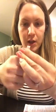And you heat the first side, and then you can pull and stretch it a little bit so that it fits to the curve of your nail. I have pretty curvy nails, so you're trying to get something flat onto a curve, and with the heat, you can stretch it. And then I'm going to do the same thing to the other side over here. I'm going to heat it up on my finger, and then I just pull and stretch the wrap. Not too much because you don't want it to lose the shape of it.